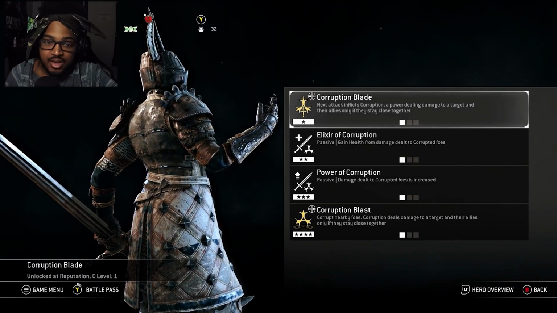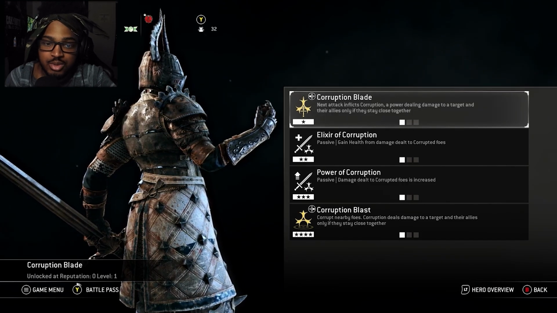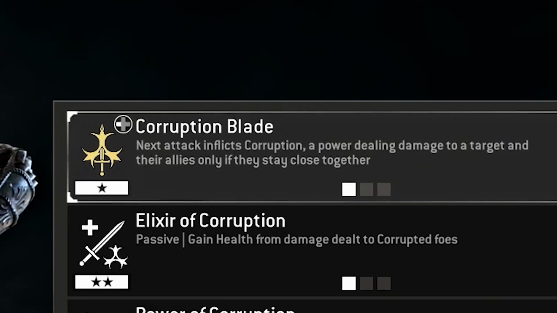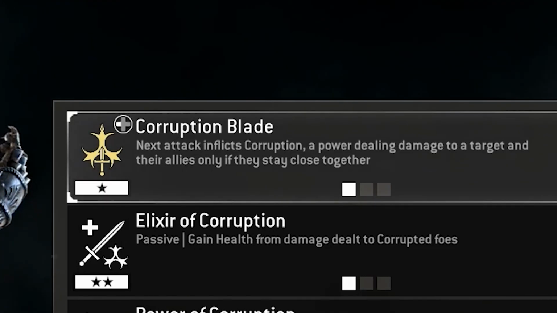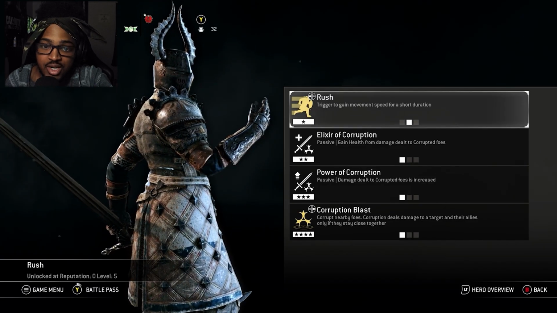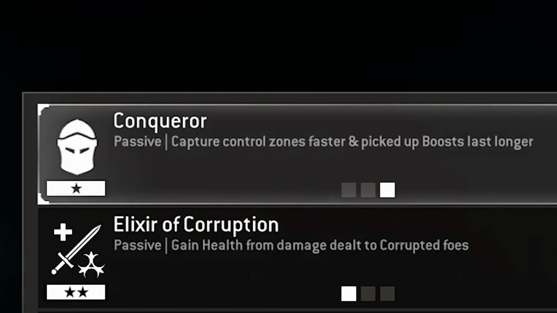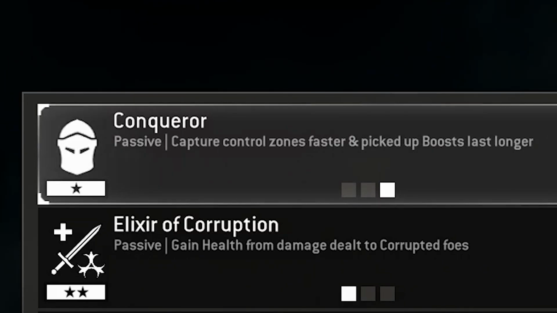But yeah, for her tier 1 first feat, we have the Corruption Blade. The next attack inflicts corruption, a power dealing damage to a target and their allies only if they stay close together. The next feat for tier 1 is Rush. This triggers to gain movement speed for a short duration. And the third one is Conqueror. This is a passive. You capture zones faster and picked up boosts last longer.